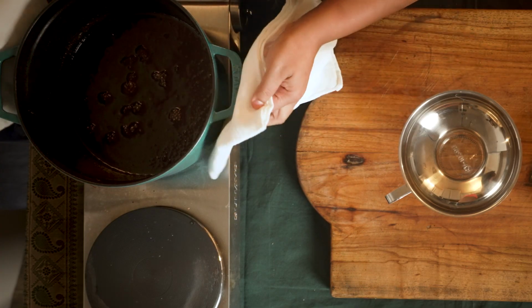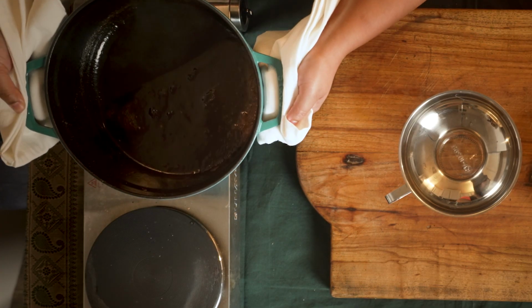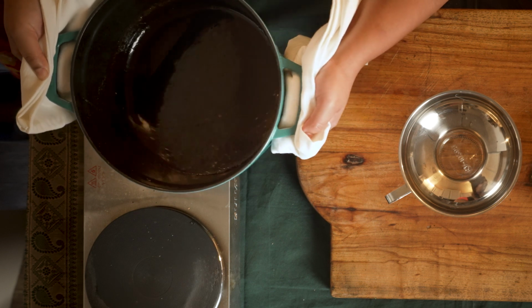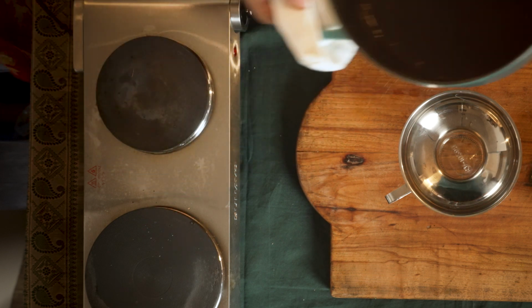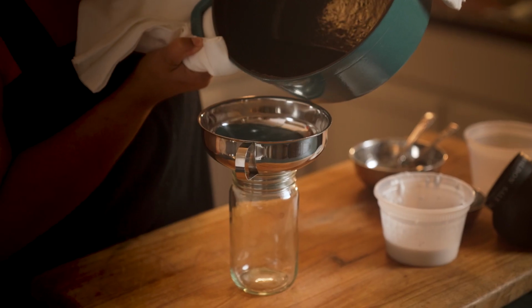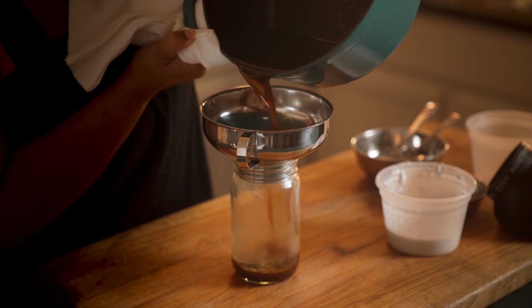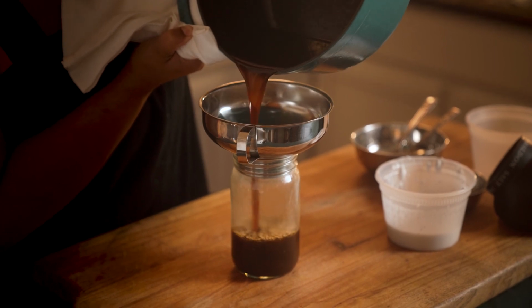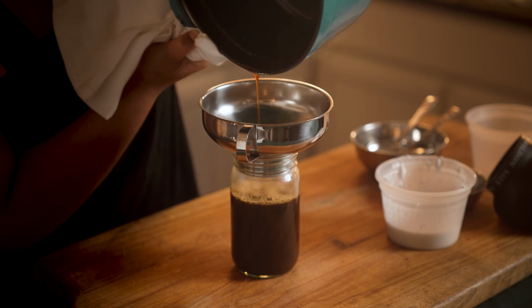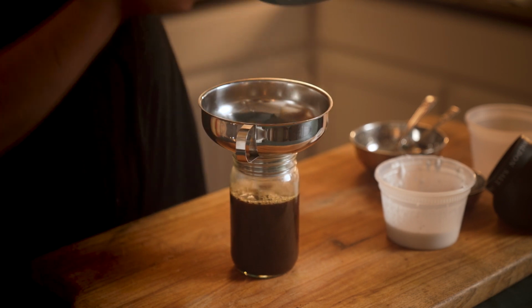Now that it's settled, you can take a look. You can see that it's thick. It's basically reduced by half. It's homogeneous. That's what we're looking for. With great precaution, use your jar filler. Get your caramel in a jar, like so. Perfect.